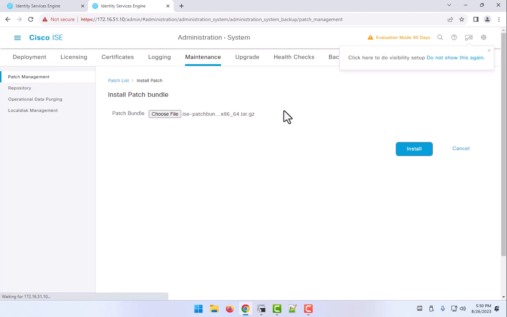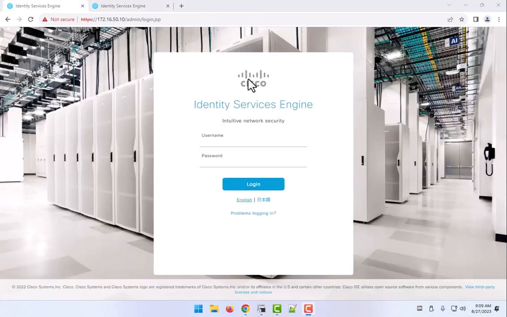You'll notice when doing ISE patches, you choose the file, you hit install, you see this waiting for the IP address, and it kind of sits here and doesn't give you a whole lot of information. Once the patch installs or starts to install and it stops services and whatnot in the background, of course, we get kicked out here. So I'm just going to let this sit for a while, and we'll come back and relog in and make sure that it applied properly on both nodes.